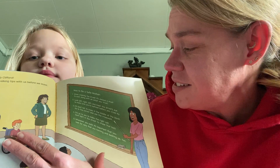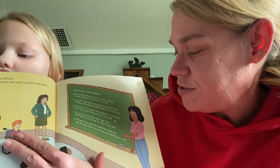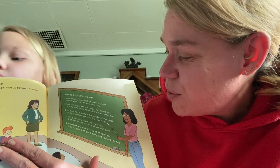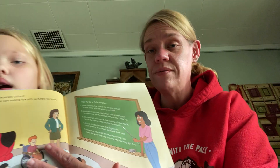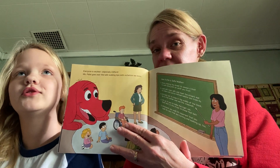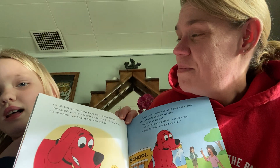Number four, it's up to you to make the right call. Don't dart in the street to chase that ball. Number five, wherever you walk, it's important that you look for cars that are turning and backing up, too. I didn't even know that you had to look at the driver's eye. You didn't know that? No. I'm glad we're reading this. Me, too. You learn a lot.